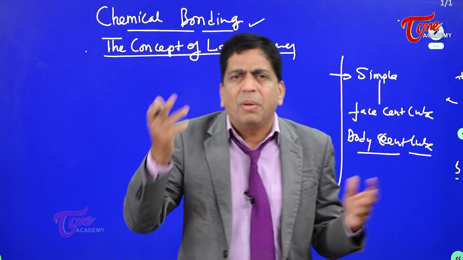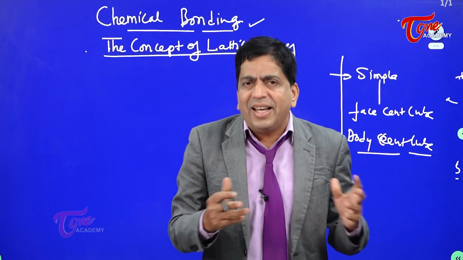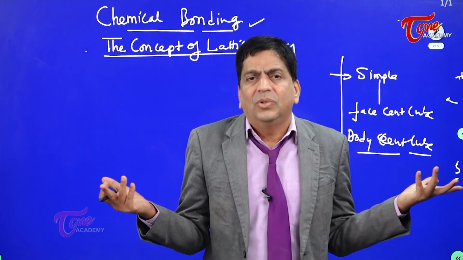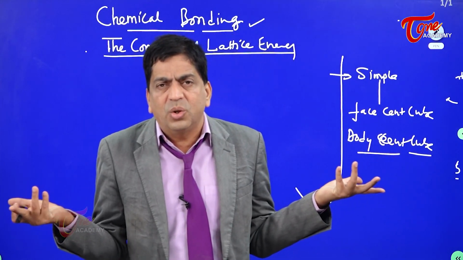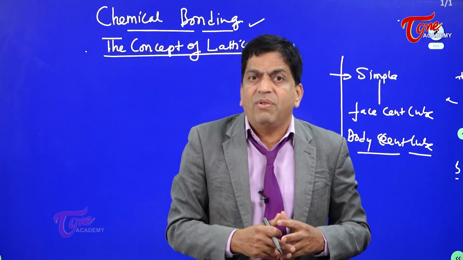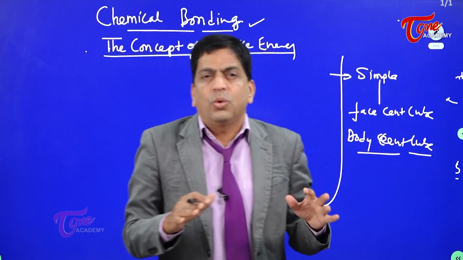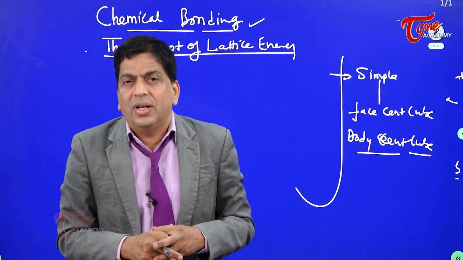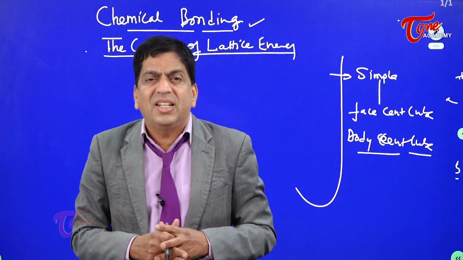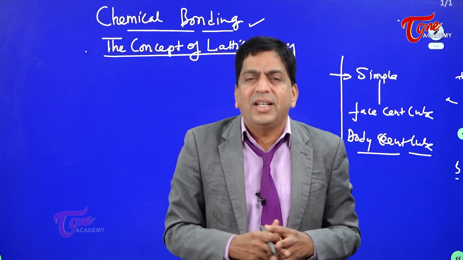So when NaCl is formed, basically it takes the shape of a face-centered cube. You must understand, no one has placed it in FCC. No one has made a body-centered cube for KCl. It's automatic. They sat in those positions. I have not asked them to be placed at the corners or at the body center or the face centers. So what I mean is, ionic solids are solids, so they have definite shapes. The shapes cannot be ignored. We need to get into the details of these solid shapes like FCC, BCC or whatever.